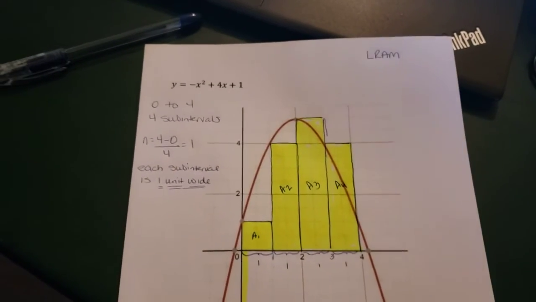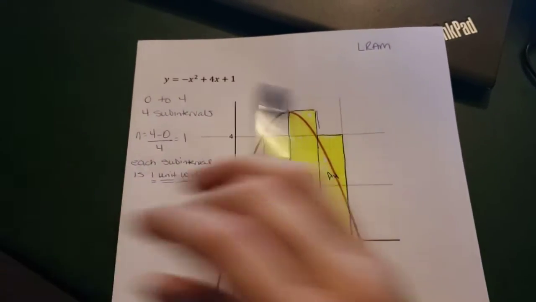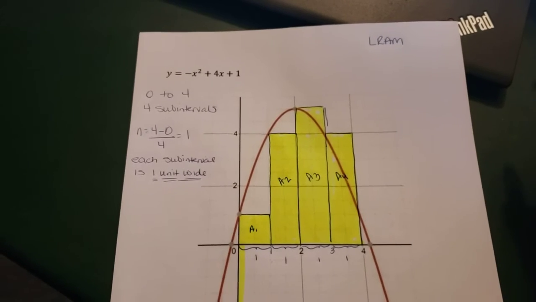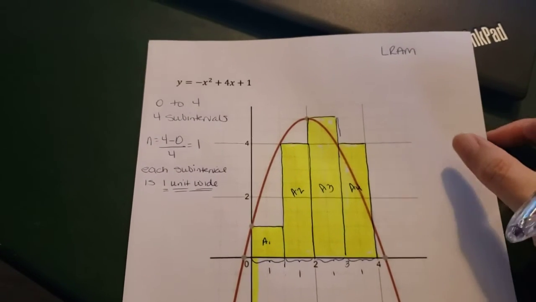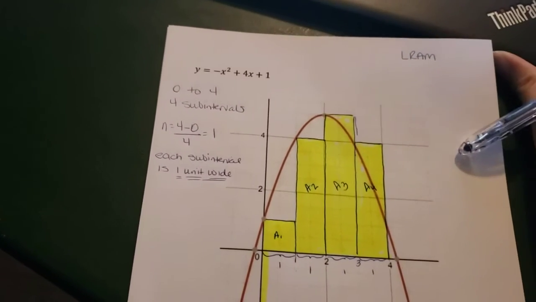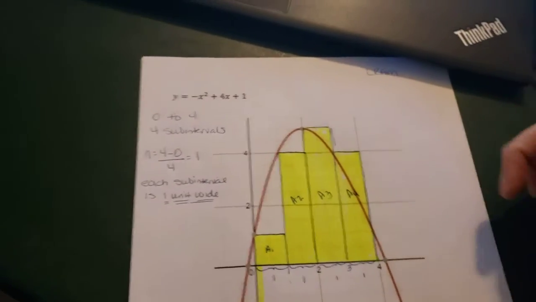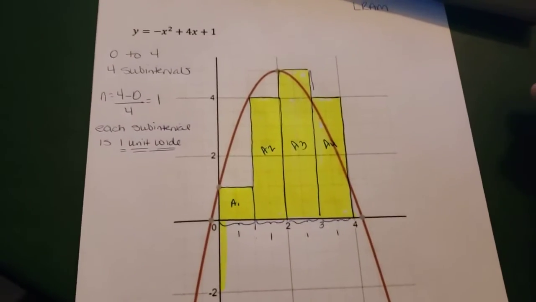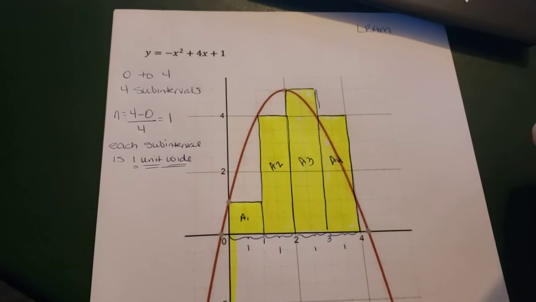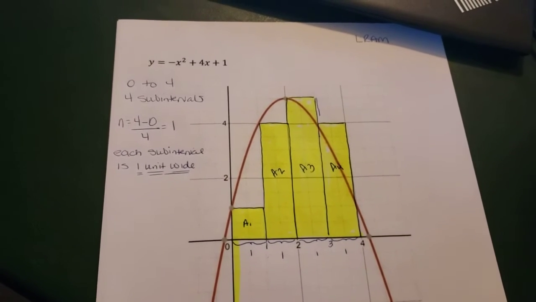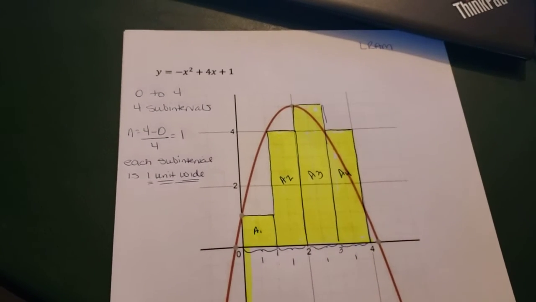Hey, so I know a few people have been having some questions about Riemann sums and the angle approximation. So I wanted to give you all an alternative to the assignment that's on eClass right now that is a little bit more in line with how you will see this on the exam.